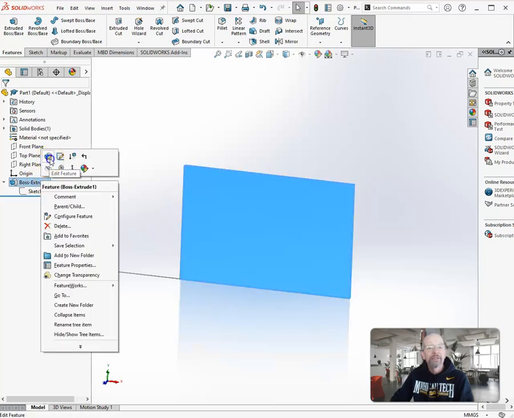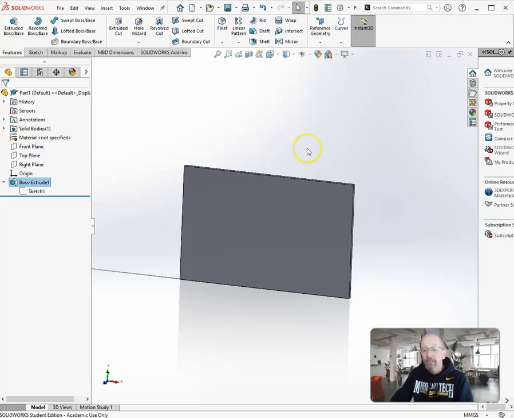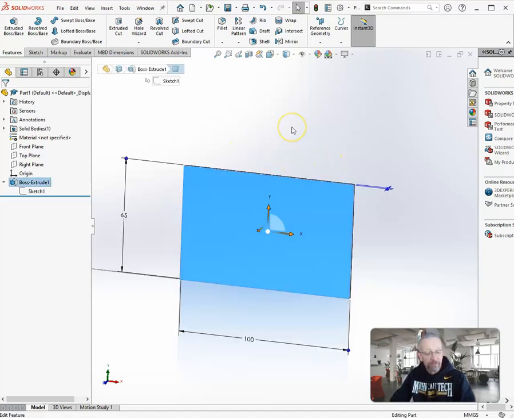I can right click on the extrude at any time, and I can change its length, its distance that it was extruded, its end condition. All very editable, very easy to change things. So the next thing I'm going to do is cut a corner off of this, and put a hole in it and maybe a notch. So I'm going to end up with 3 or 4 different features because of the ability for this thing to be very associative.